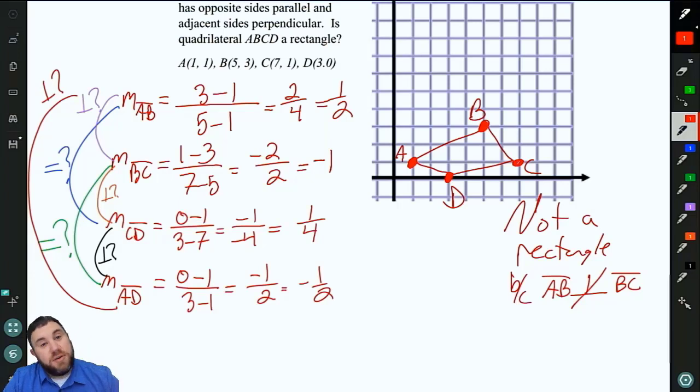So you may have questions. In fact, you will have questions similar to this in the future. So make sure you know how to check all 6 conditions. So that's it for slopes of parallel and perpendicular lines. Parallel lines have the same slope. Perpendicular lines have opposite reciprocal slopes. So do those practice problems, check your work. Please ask if you have questions. Get ready for that mastery check. Good luck.